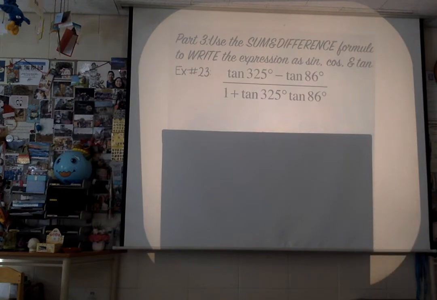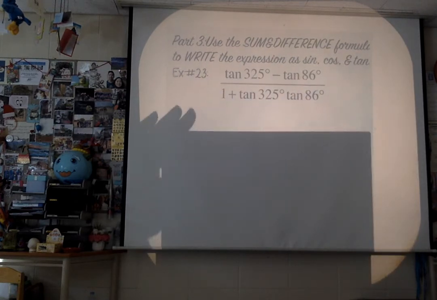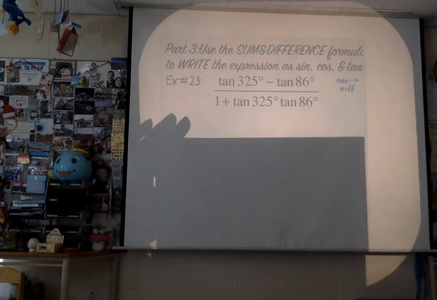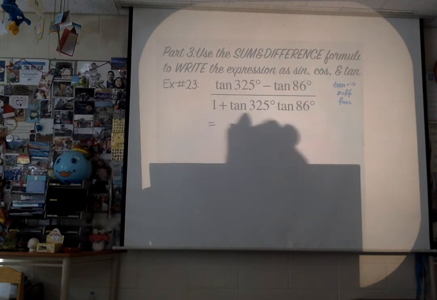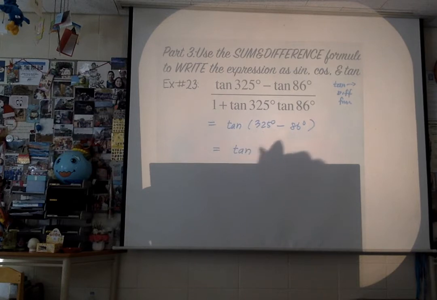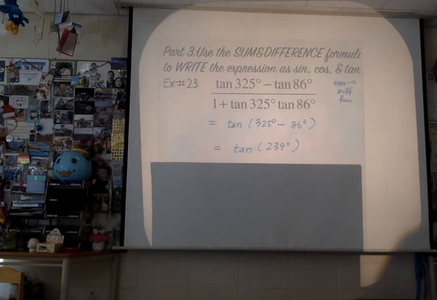This part is actually way easier. What you see right here, isn't this some sort of formula that you recognize? Is this a sum or is this a difference? This one is the tangent difference formula, okay? So what are the two angles that you got? All you have to do is write tangent of 325 degrees minus 86 degrees, which is tangent of 239 degrees. So it's like Miss Chang asking you, hey, find tangent of 239. And you would have to show me this, but we went the reverse way. Okay?